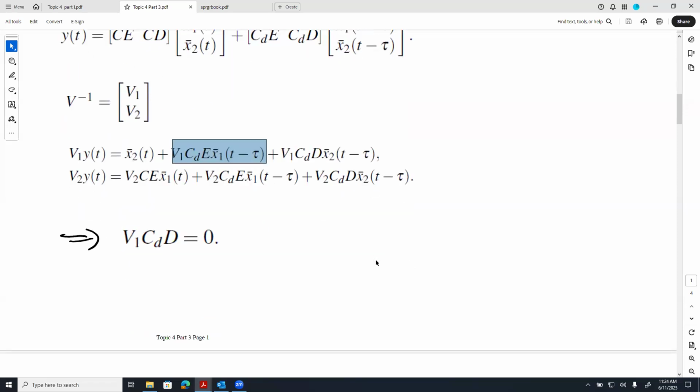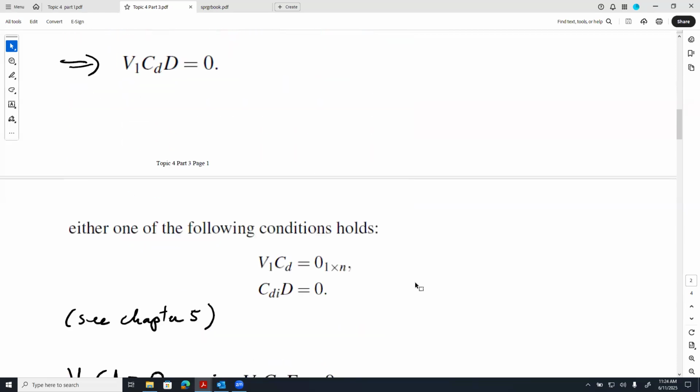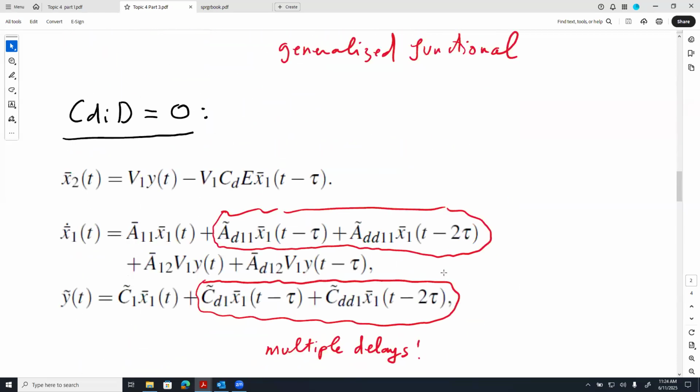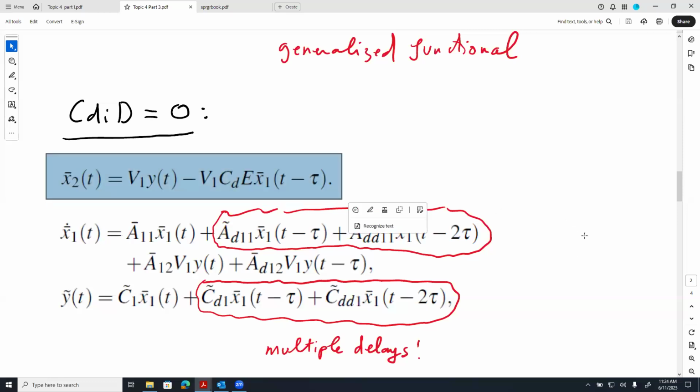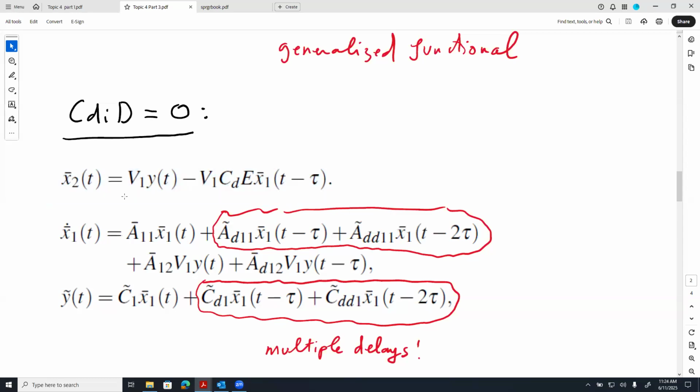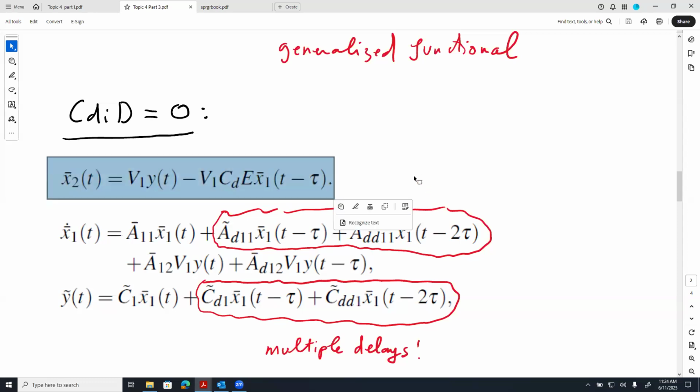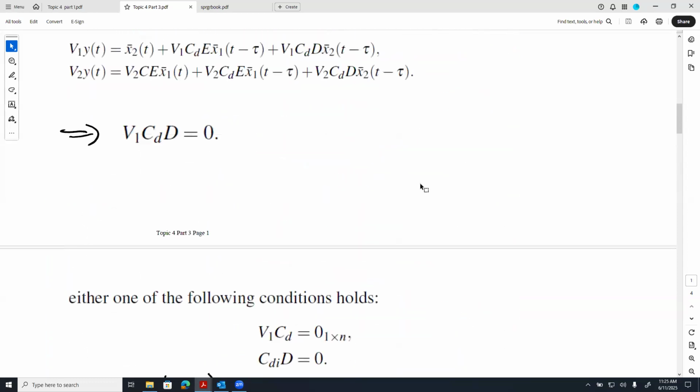By the way, that's what was done in Howell and Muller. They didn't impose any structure on this, like V1CE. This is V1CDE now. Anyway, so we get this expression, and it's then just a matter of substitution. It's a little bit tedious to do, when you substitute this one back into this equation.